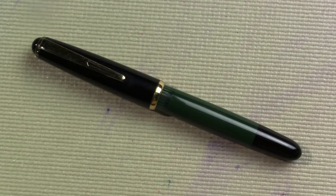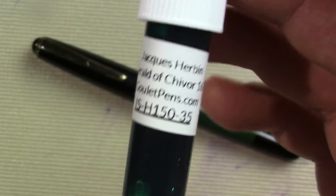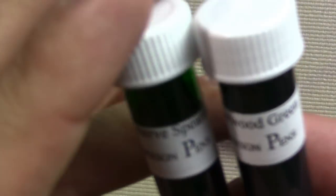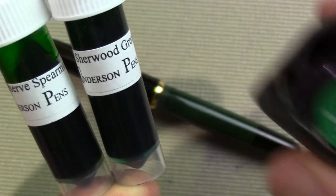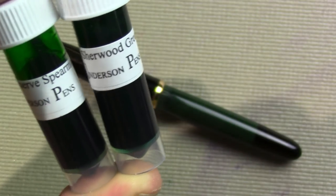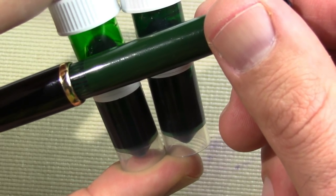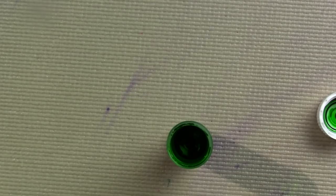I was torn about what ink to put in this pen. Green pen, dark green pen — I thought about one of my dark greens. But then I thought I have several green samples floating around. Thought about that one for about five seconds and then said, wait, it's got stuff. So we'll save that for a pen that's easier to wash out. So I'm really down to: do I want to do Sherwood green or spearmint? I did bring down a bottle of this also, but then I thought, let's use one of these samples. I guess I'm leaning towards spearmint — I'm not smelling any spearmint, but that's another story.